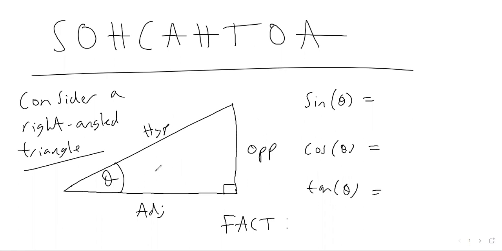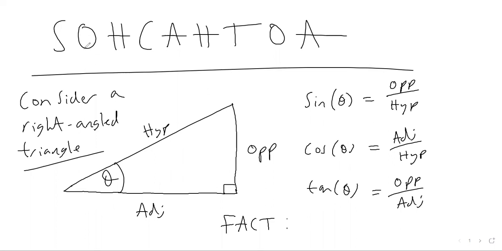So consider a right angle triangle. You've got a right angle triangle with an angle theta there. Then the sine of theta, the sine of this argument theta, is the opposite side divided by your hypotenuse. So it's the ratio of your opposite side and your hypotenuse of a right angle triangle. Your cosine is the ratio of your adjacent side and your hypotenuse. So it's your adjacent length divided by the size of your hypotenuse. And the tangent of theta, the tangent of a particular angle in a right angle triangle, is defined to be the opposite side divided by the adjacent side.